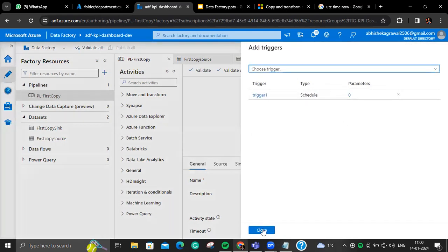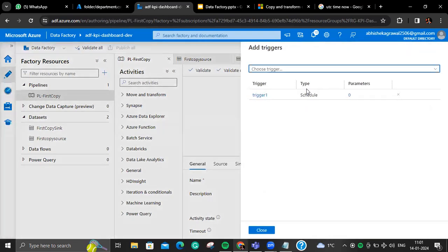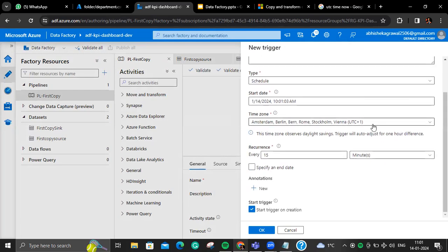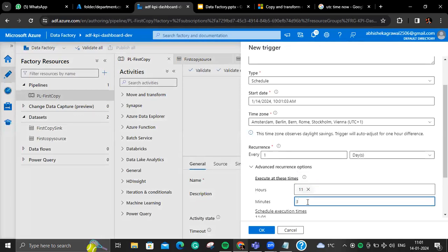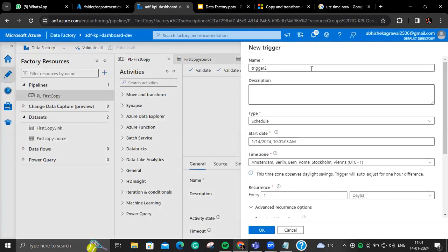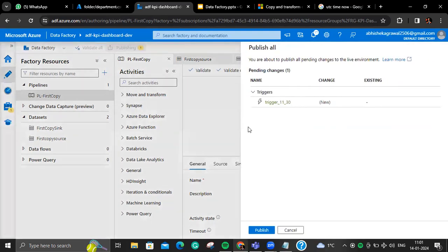Here you can do new trigger, choose a trigger, new trigger, once in a day, and then 11:30, and give the name 11:30 trigger, then click OK, and then publish.